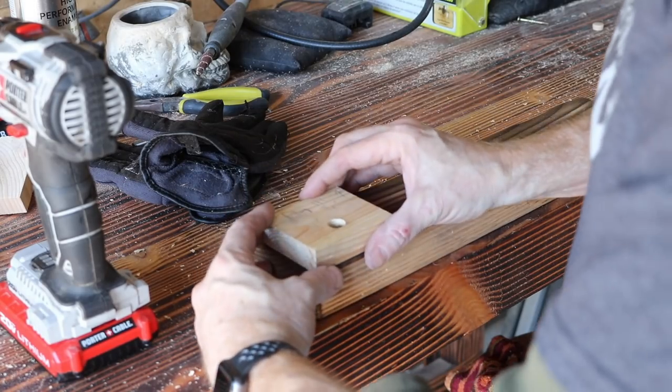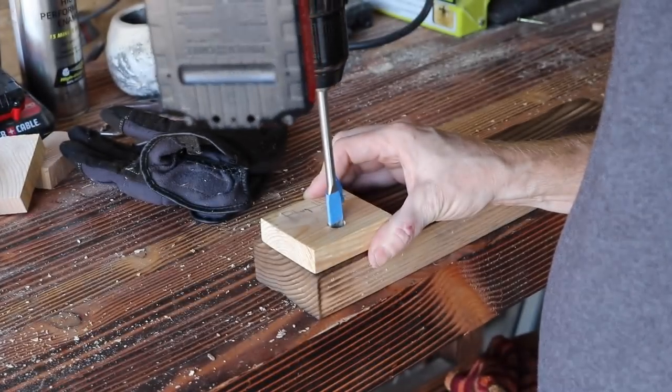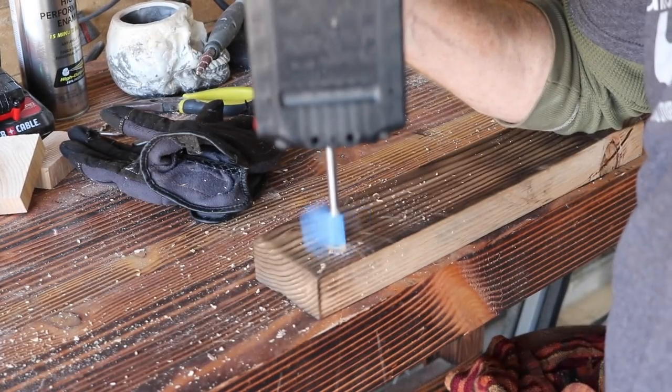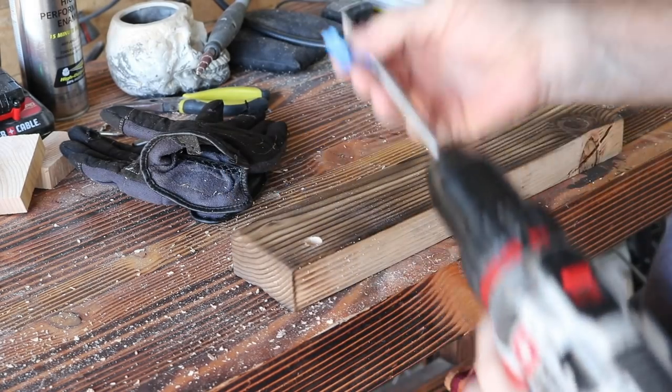Started out drilling those holes with a Forstner bit because man, I just can't get it through my head that I cannot drill well with a Forstner bit. So I've switched over to a paddle bit, but I'm still using the same jig and this is how. I just take the jig and line it up where I was going to line it up before. And I just stick this through and let the point of the bit sink into the wood. And then I know where I'm going to drill. I just got a little tape on there to make sure I don't drill too deep.